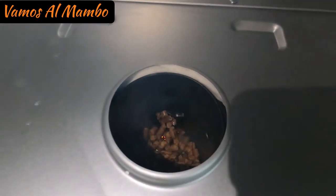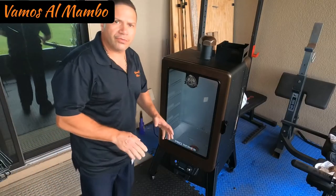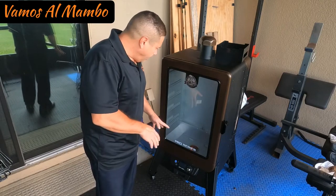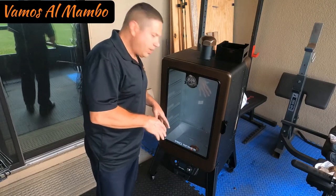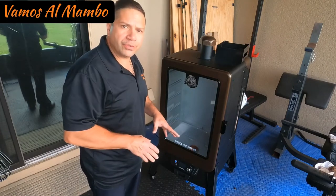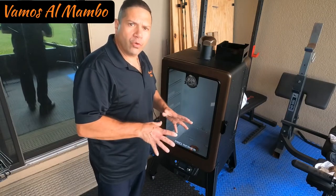See that smoke coming in? Woo! There's a lot of smoke going on. There you go. You can see the little flames now. I went ahead and turned off the unit. Basically, it's still burning. It's gonna go through a process of cooling down. However, we still have some pellets in there, so we gotta wait for that to burn off and for the unit to turn off. Once the unit is turned off, that means it's already cool.